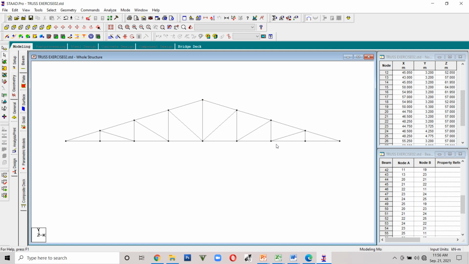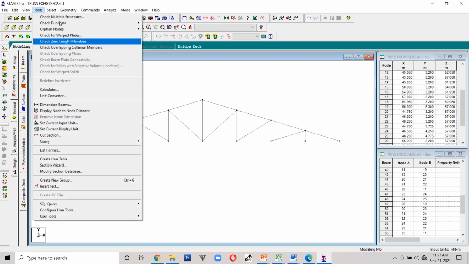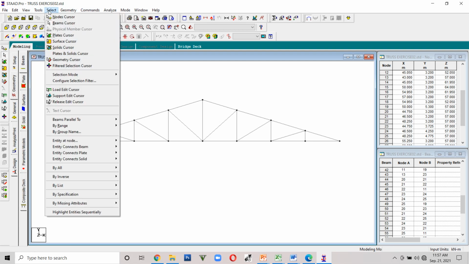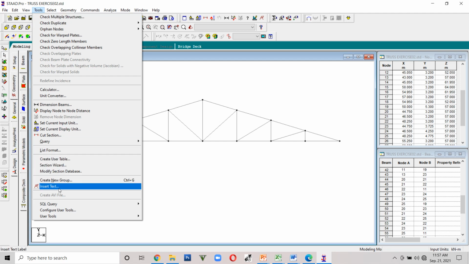And then from here you can now group. So the use of the group here, say tools, we're going to create groups.